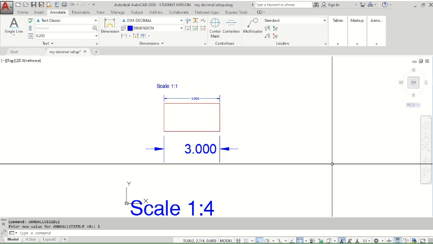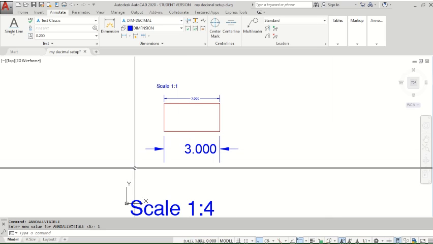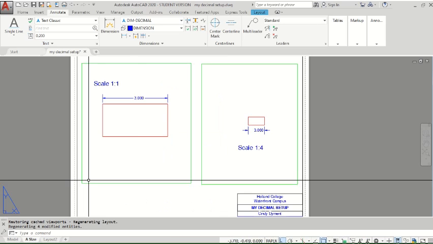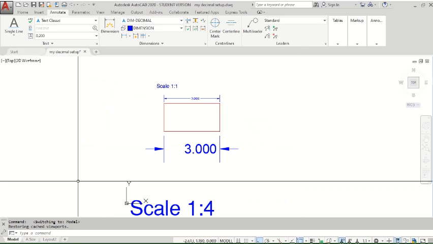Then they talk about paper versus model dimensioning. So you have the option of if you want to dimension things in model space or if you want to dimension things in paper space. There's pros and cons to both. They say paper space dimensioning, you don't have to worry about your viewport scale. Dimensions will all look the same in your viewports. If you XREF the drawing, you guys haven't done that yet, the dimensions do not come with it.